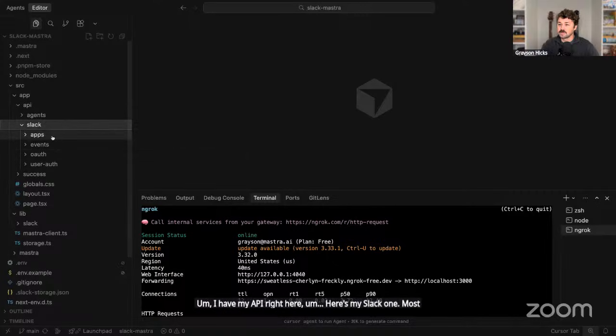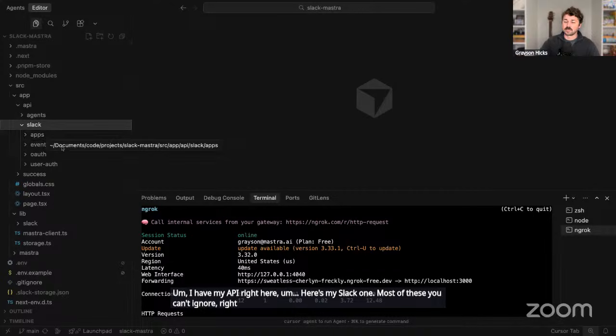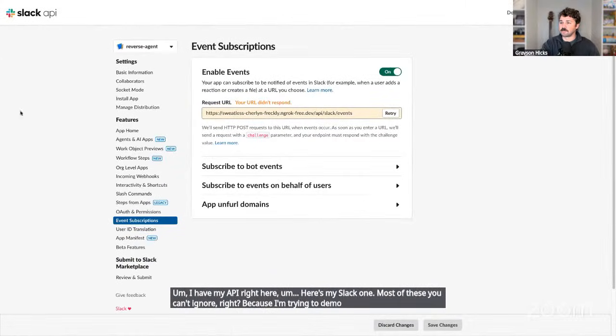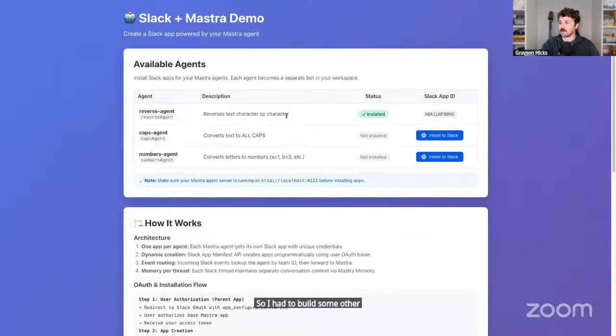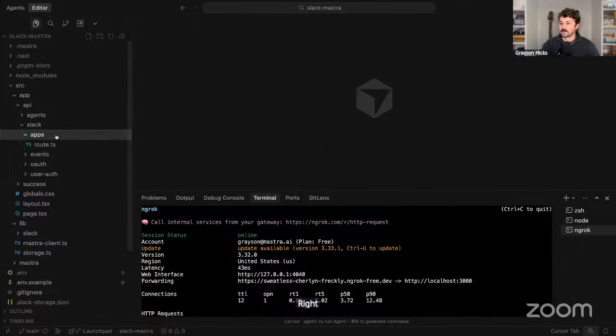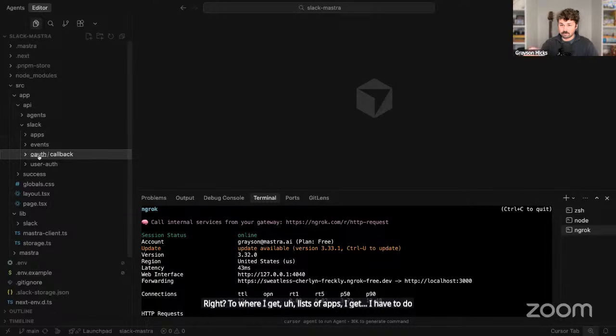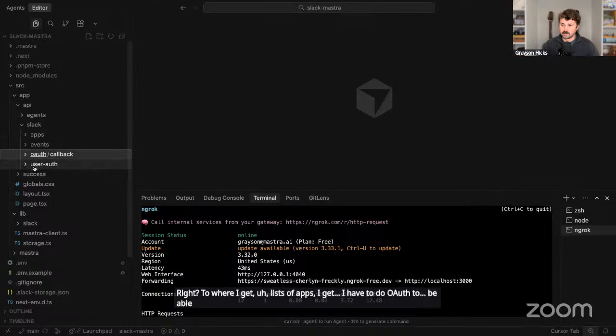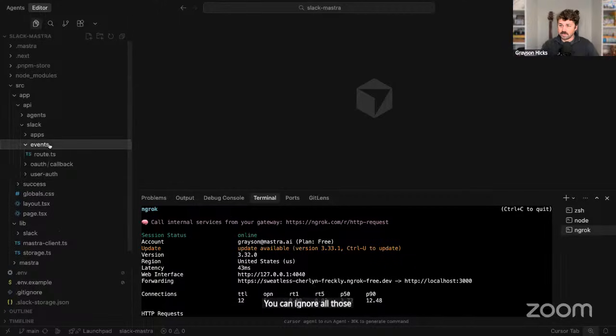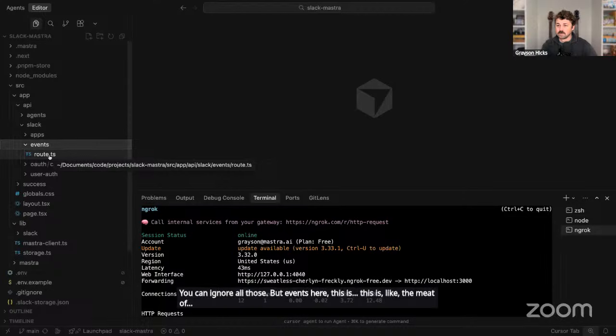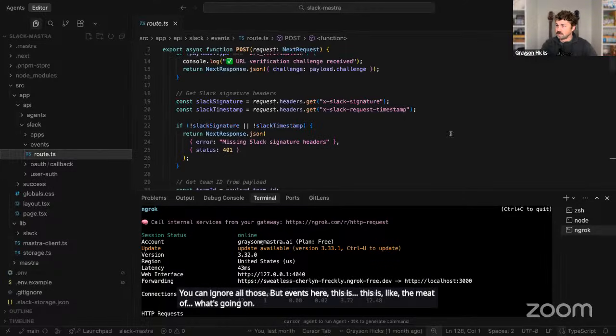Most of these you can ignore, because I'm trying to demo this UI, so I had to build some other routes as well, where I get lists of apps. I have to do OAuth to be able to do the button. Same with the user auth. You can ignore all those. But events here, this is the meat of what's going on. So let's get in here.